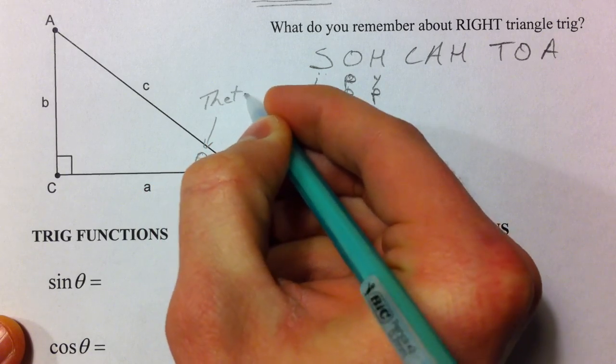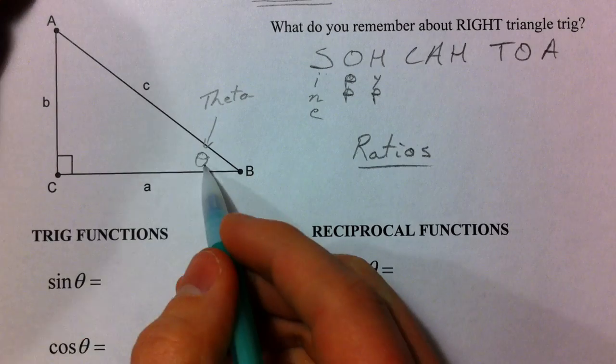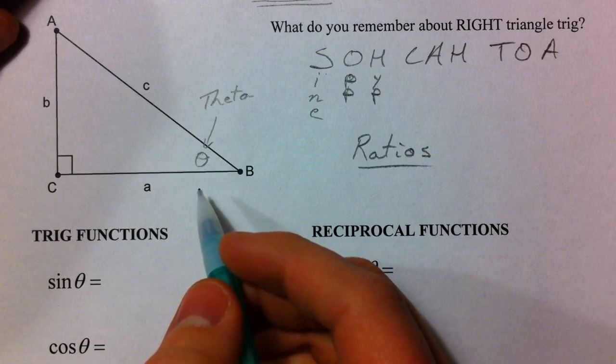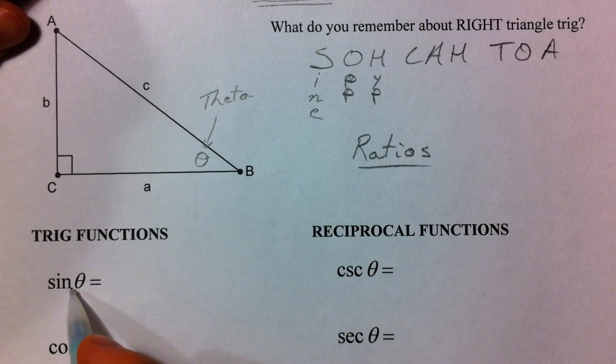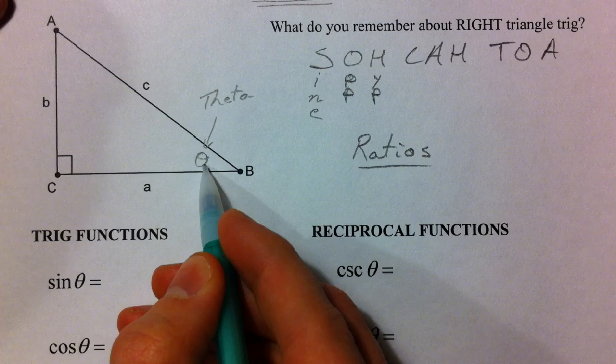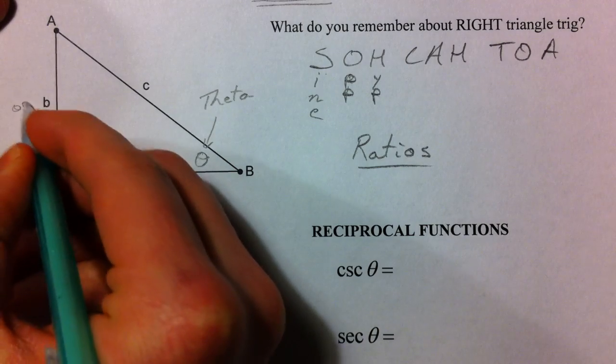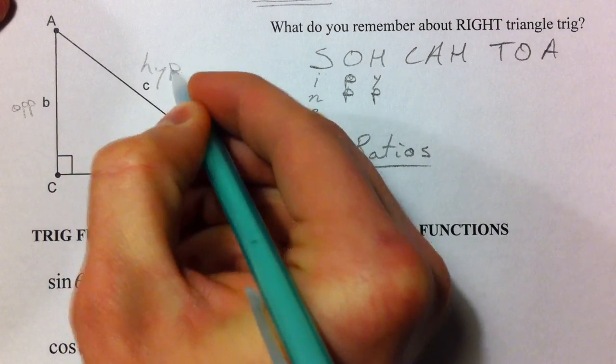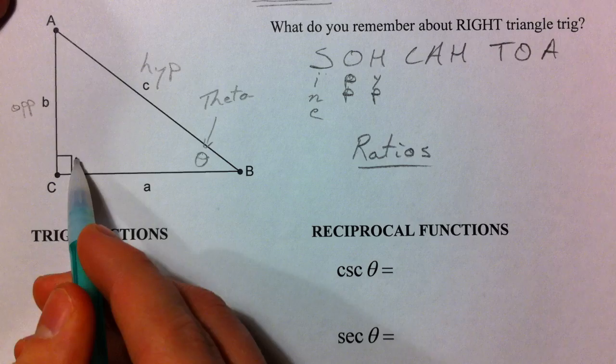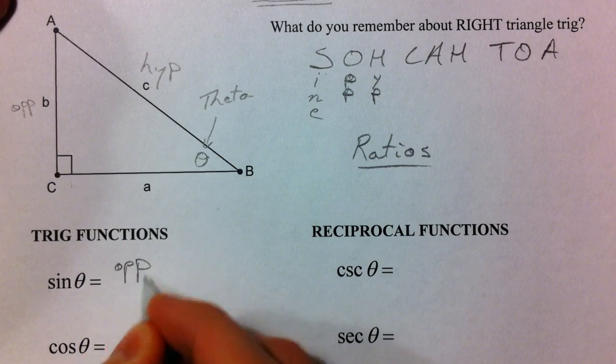Maybe on sororities and such like that. But if we take the sine of an angle, what we're talking about is the side across from that angle, the opposite. And the hypotenuse, which the hypotenuse is always across from that right angle in the triangle. So, the sine is opposite over hypotenuse.